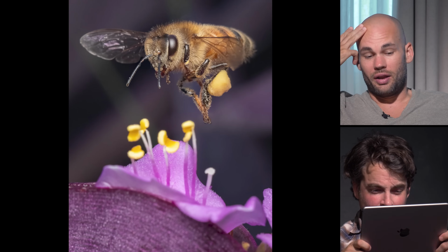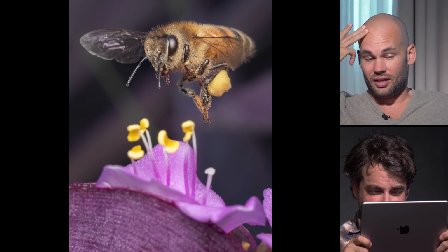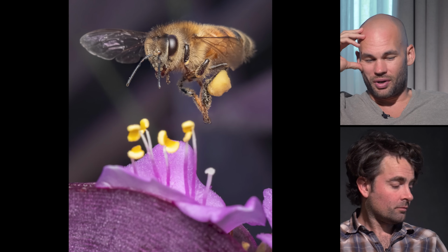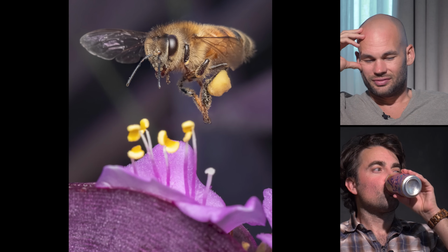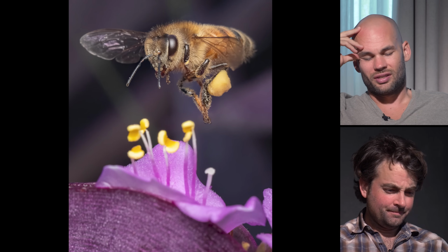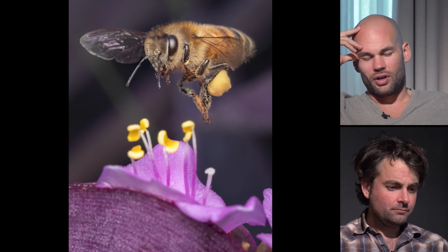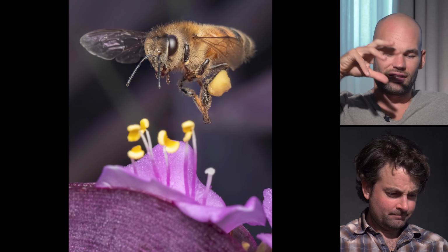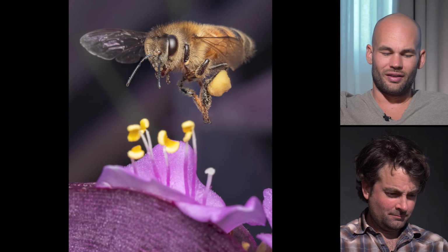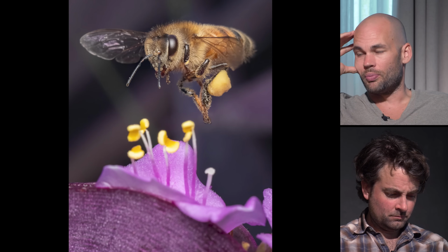I mean, incredible job capturing this bee and getting him in focus and freeze frame and all this stuff, but I don't know, maybe I do have to make this 2 stars. It's just, for the genre of macro photography, technically this is really good, but from an artistic standpoint, I've seen so much incredible macro work that this isn't doing much for me.